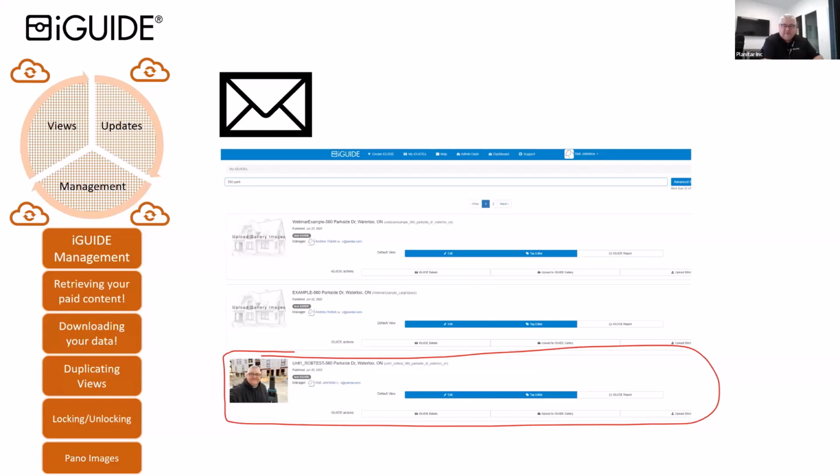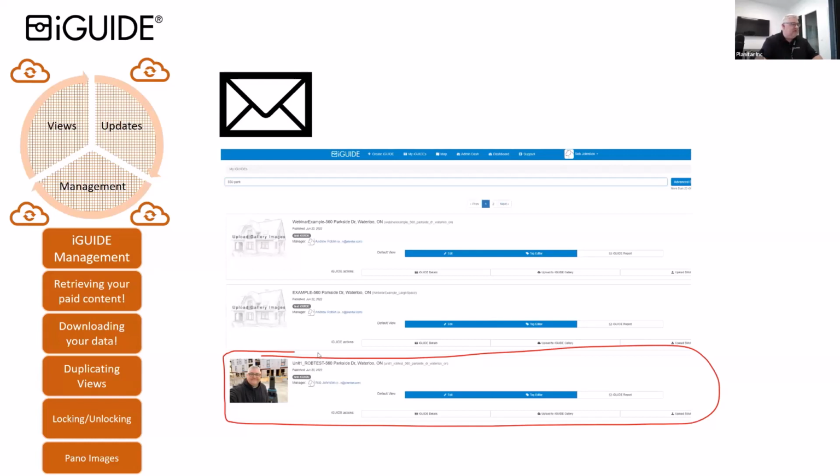You can imagine with all the test and demo ones that we do, we probably have 500 iGUIDEs for this property. So you're always looking for unique little ways to identify your own, and you have to do the same. So you can jump right into it.